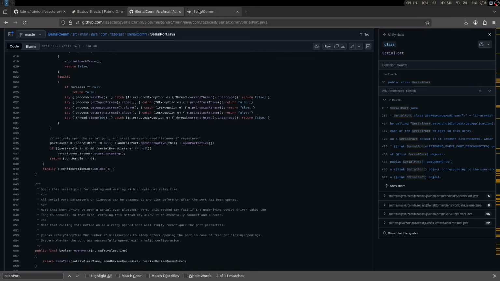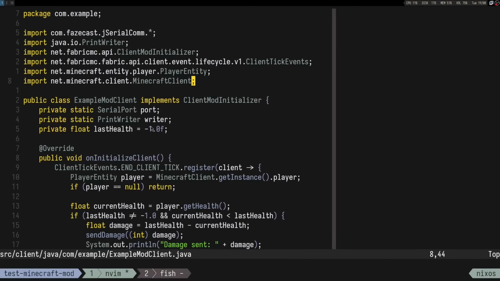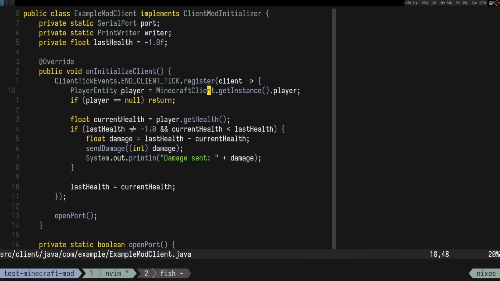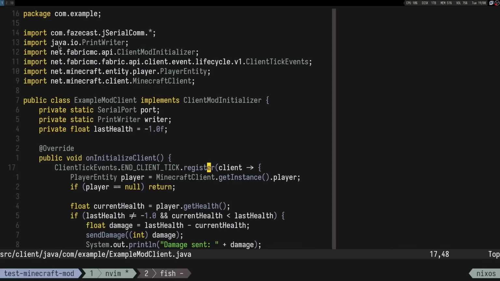So yeah, I guess that's my take on Java. And the LSP, I wasn't really sure how to make it work with external libraries, like third-party things. That's also something I need to figure out if I want to do more Java, but honestly, I don't want to do more Java.